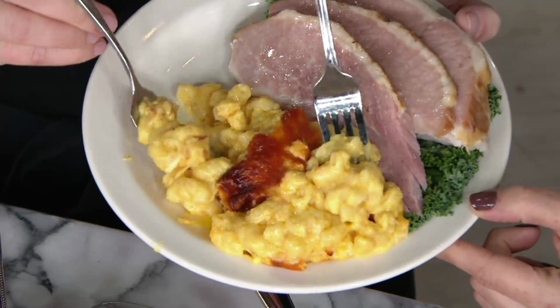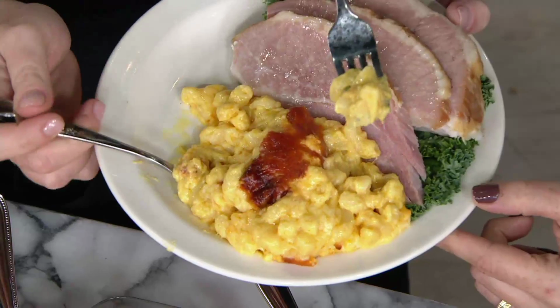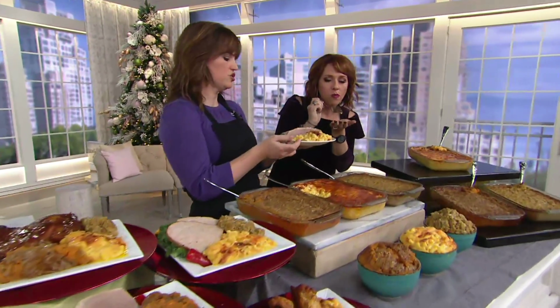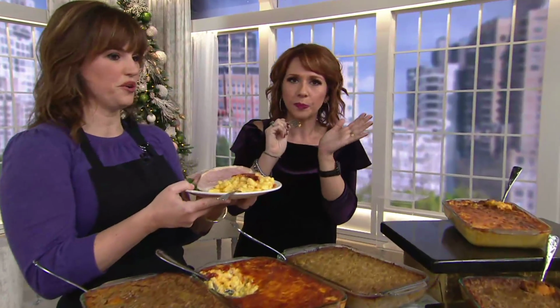It's the kind of mac and cheese that you get in one of those upscale restaurants that have gone back to the basics, you know, those gourmet mac and cheese. It's just to die for. It's so good. The kind of restaurant where it's a la carte as an extra on the side, and you're spending a ton of money on that beautiful recipe because you know what? This is full-bodied, it's creamy.